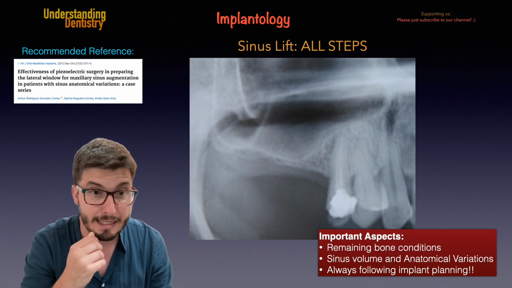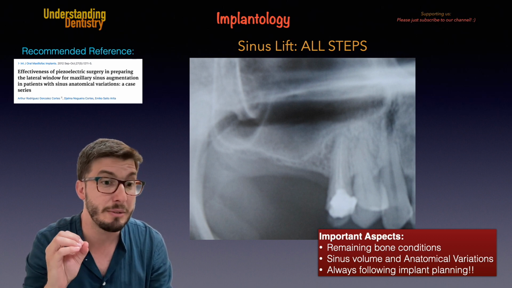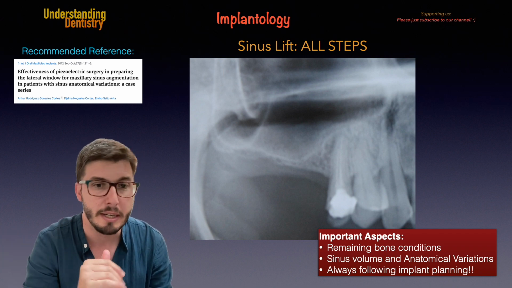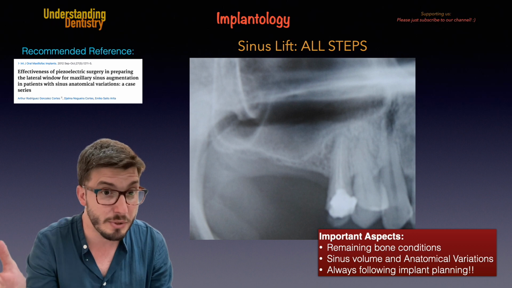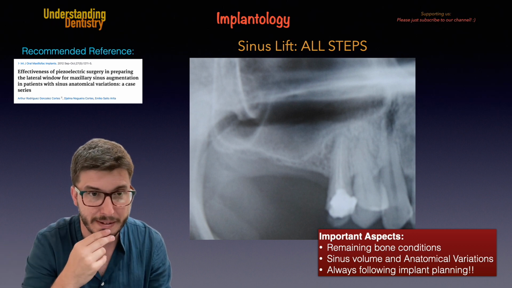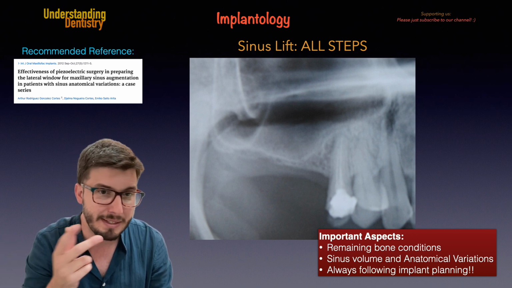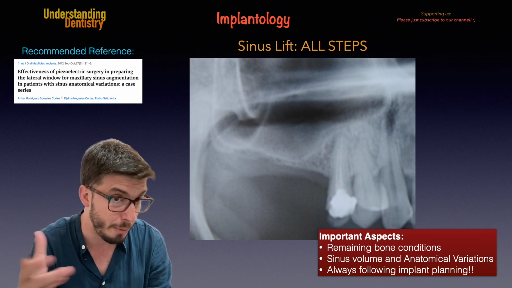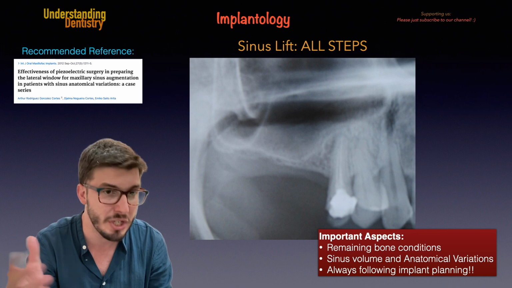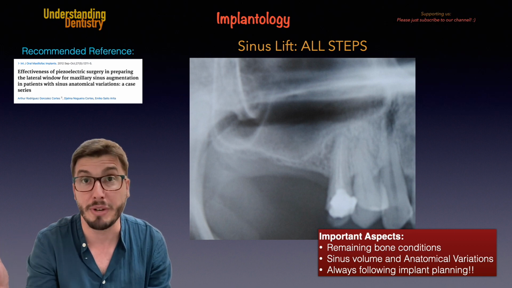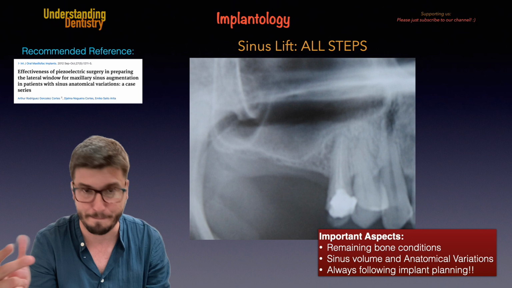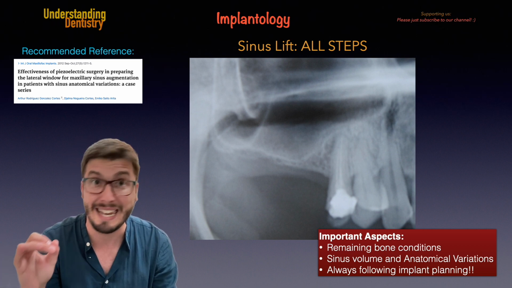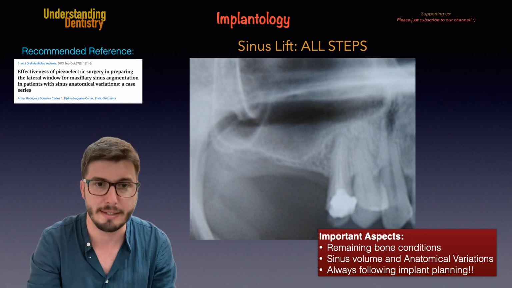All right, and then we have this situation. You guys are seeing that we have a sinus septum as well, but the sinus septum is posterior to the region that we are actually interested in, so it's not a problem. And then this radiopaque area posterior as well, in the top left corner of this image, is basically the zygomatic bone and the zygomatic process of the maxilla. You guys can always go back to my videos about radiographic anatomy if you are not sure about that.